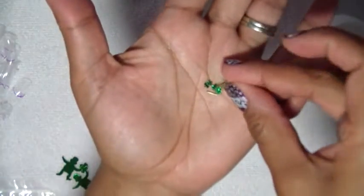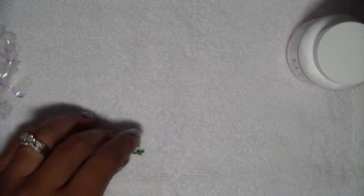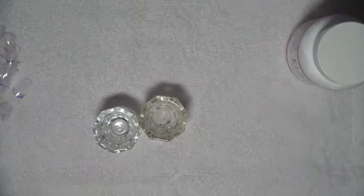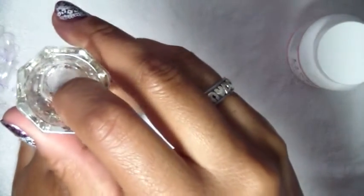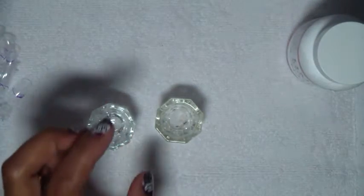This little pack also had these tiny, tiny four-leaf clovers and some little gold bars, but I'll just be using the four-leaf clovers, I think. Okay, so I'm just putting them here, just anywhere. And first what we're going to do to get started is make a couple mixes. And this is really bad, I haven't cleaned this out. It has some mix stuck down in there from the last time I used it, so it's okay. It's not a big deal.